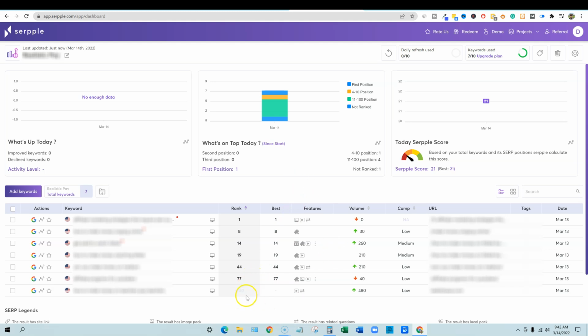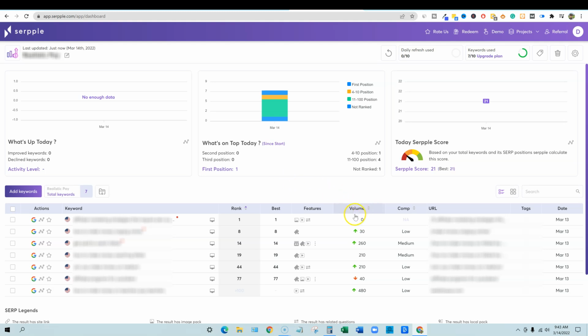I purposely put this bottom keyword in there because it's not ranking in the top 100 in my other tool. I wanted to see if it would maybe possibly find it in between 100 and 200. I forgot which tool I was reviewing earlier. It might have been Sheer SEO, but one of the ones I did recently actually searches the top 200 rankings to tell you, if you're ranked 149, it's going to tell you, which is super cool. Most tools stop at the top 100, so they will not tell you if you rank number 101. So again, that is really useful to know how close you are to ranking in the top 10 pages, right?